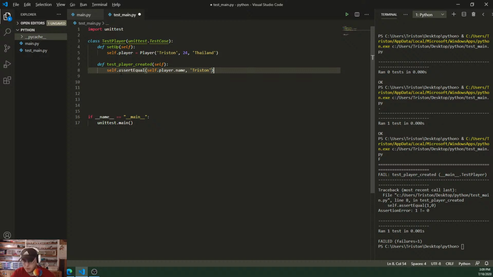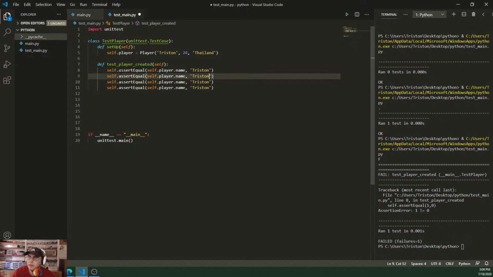And because we know we have a player, we got a name, we have an age, a region, and we're going to have an inventory. We don't have this stuff yet, but we're going to have it.